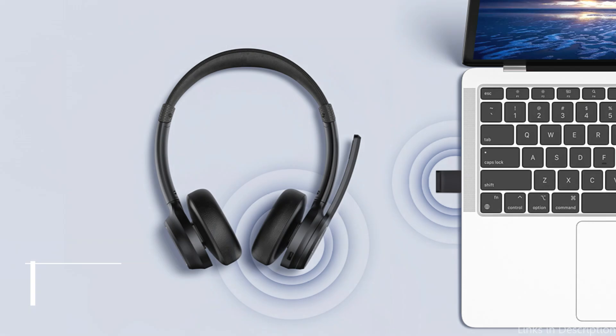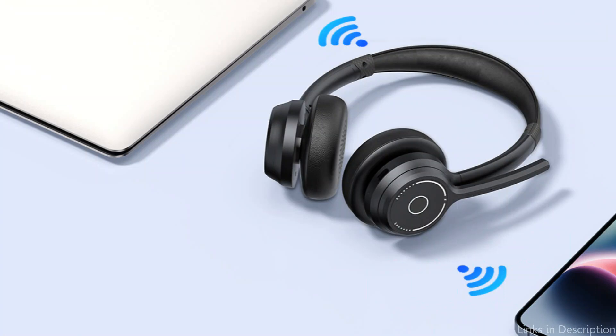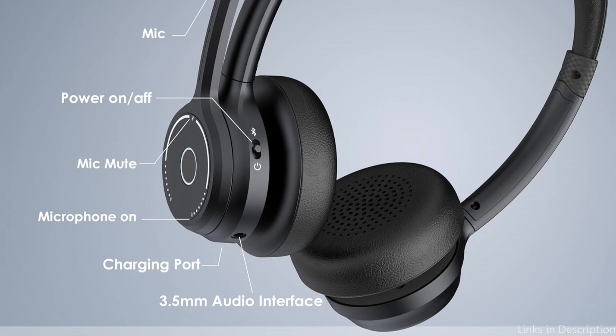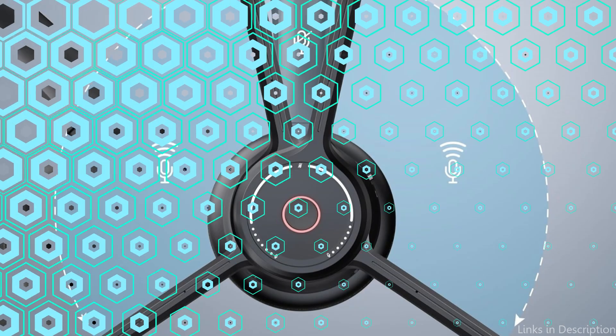On number three, we have Jixit Headphones. For those looking for dependable noise-canceling headphones for business calls, Jixit Headphones are an excellent choice. The Qualcomm KCC 3024 chip, used in these over-ear Bluetooth headphones, reduces background noise by 99% and improves music quality. No matter where you are — in a busy office or among children playing nearby — you can always be heard speaking loudly and clearly. A wireless headset with a dongle makes it ideal for working remotely, since it maintains a strong connection while assisting with focus.